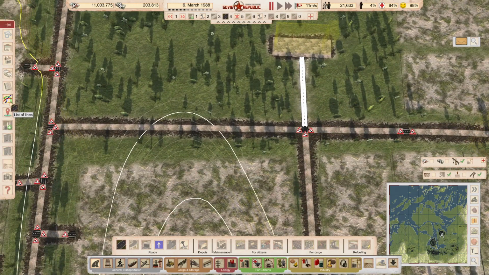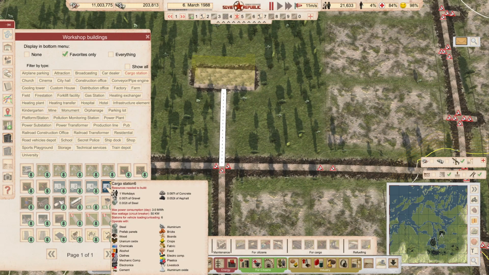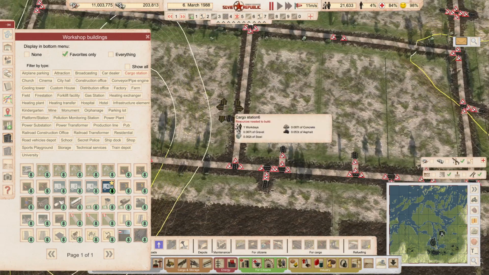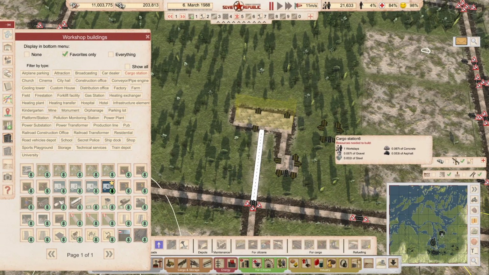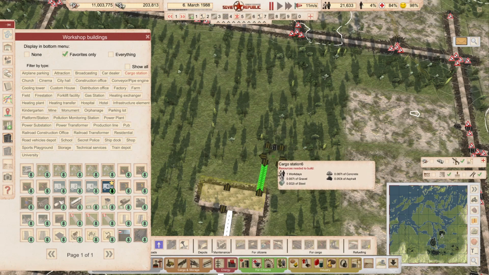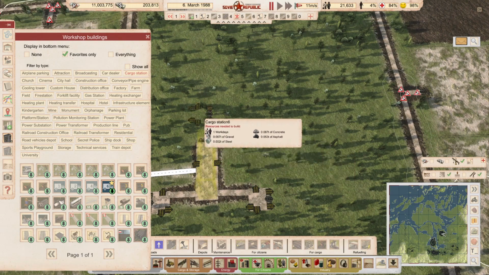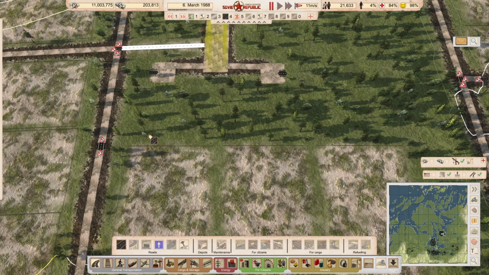And then what we'll do is we'll put in some cargo stations, and I think we'll need one on this side for the farms what's coming from this side, like that. We'll put another one on this side, like that. In fact, I think we're going to put 2 more. I think that should be enough, shouldn't it? Because we'll have one coming.